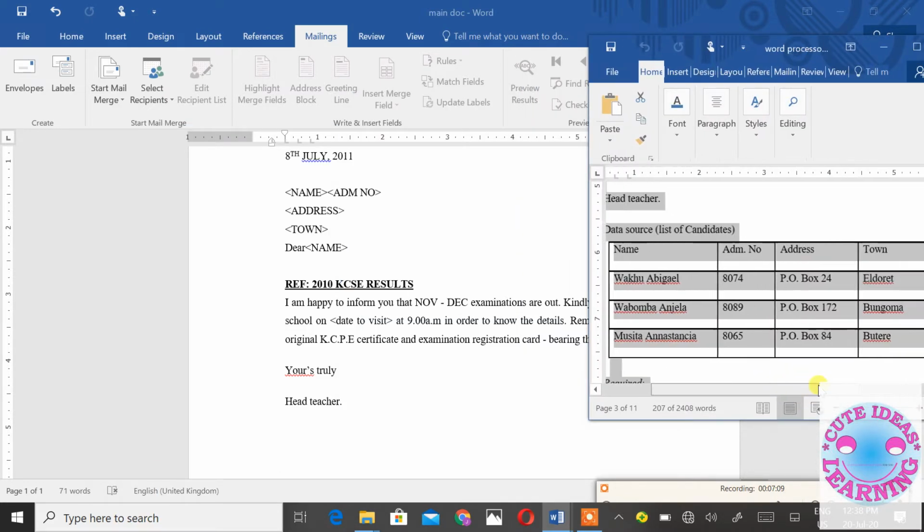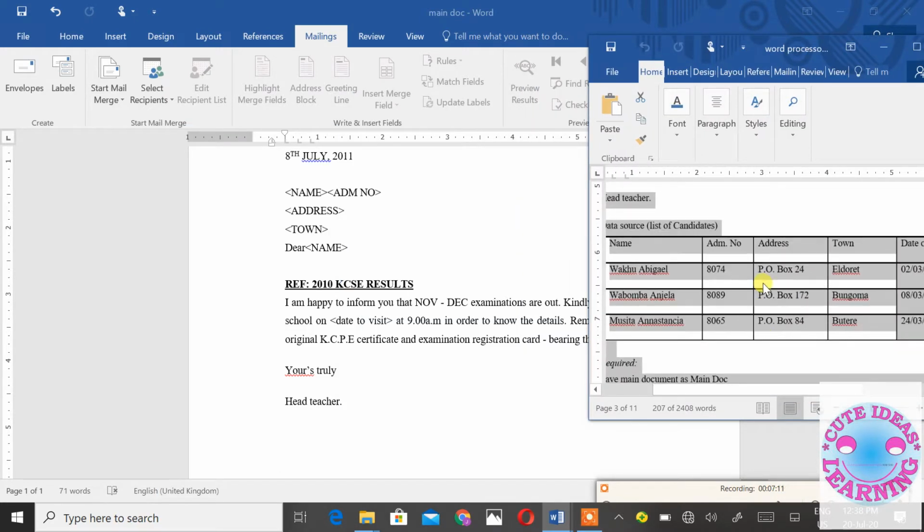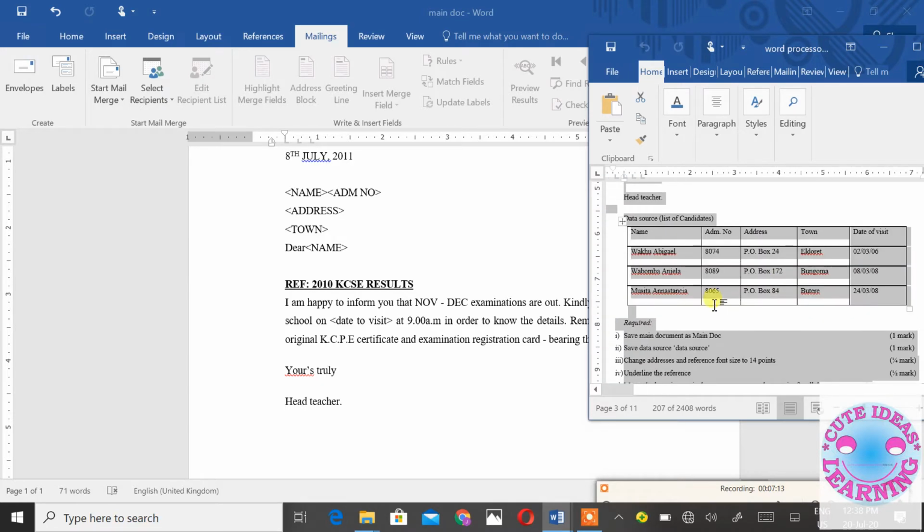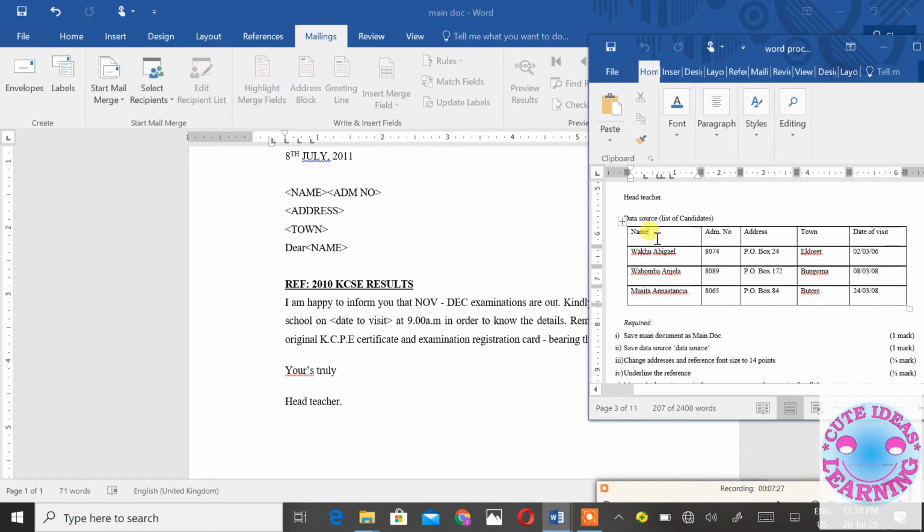So you can keep it whereby we can be able to see it like that. So these will be our fields. It's like we shall create an Access file, Microsoft Access or a database file. So these will be our fields: name, admission number, address, town, date of visit, whereby we shall be able to store our records.